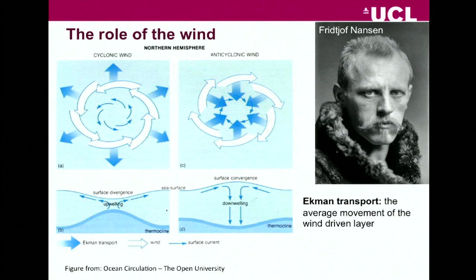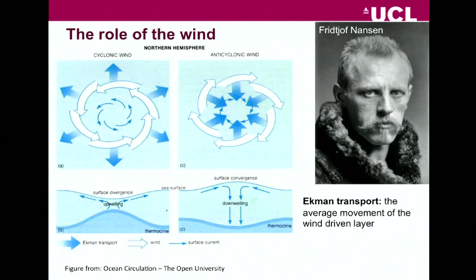So Nansen embarked on this voyage, and he stayed with the ship for about a year while it was frozen into the Arctic ice pack. But as they were drifting, he noticed that the ice didn't drift in the same direction as the wind. It drifted at an angle of 20 to 40 degrees to the side of it. And when he finally returned from this kind of epic adventure, he explained what he'd seen to other scientists. And Ekman, who I think was a PhD student at the time, came up with his theory of wind-driven currents to explain the motion of the water in response to the winds blowing on them.